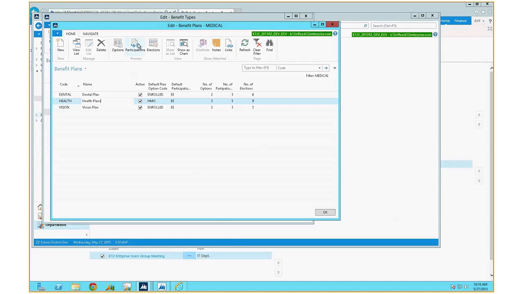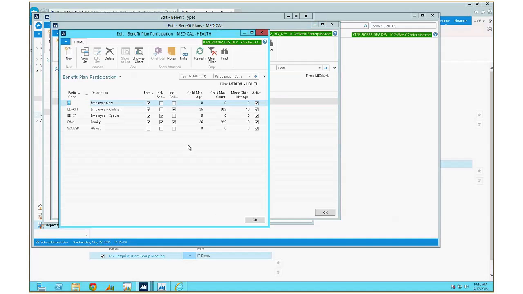Then you independently go ahead and pick the types of elections. So in here, we just decide whether it's employee only, employee and children, let's say, employee spouse, whatever fits your needs, family and so forth. And again, if you have different kinds of settings for different plans, dental offers different choices than medical, then just put all the choices you possibly have, the maximum number, and then you'll see in a second we actually connect it back to those original plans we just saw on the next screen.